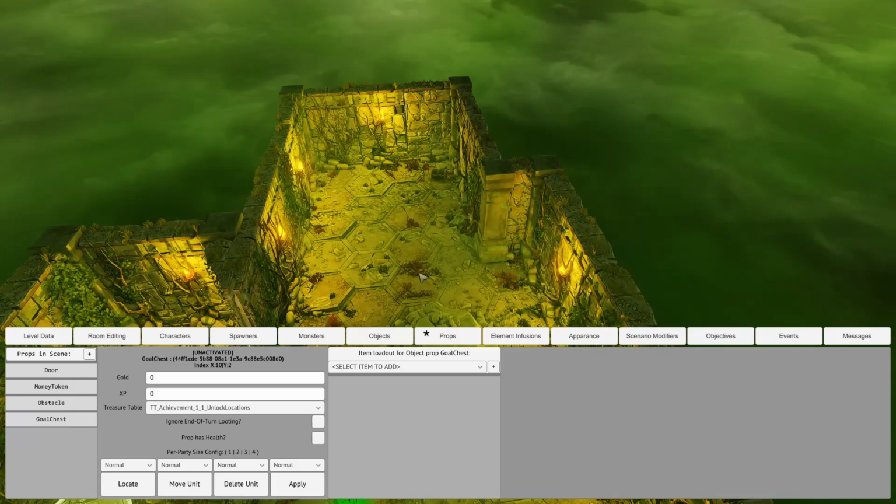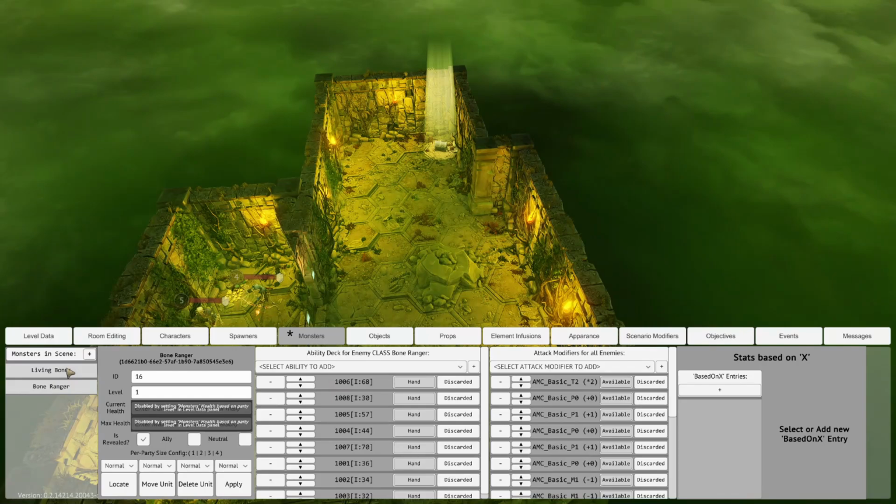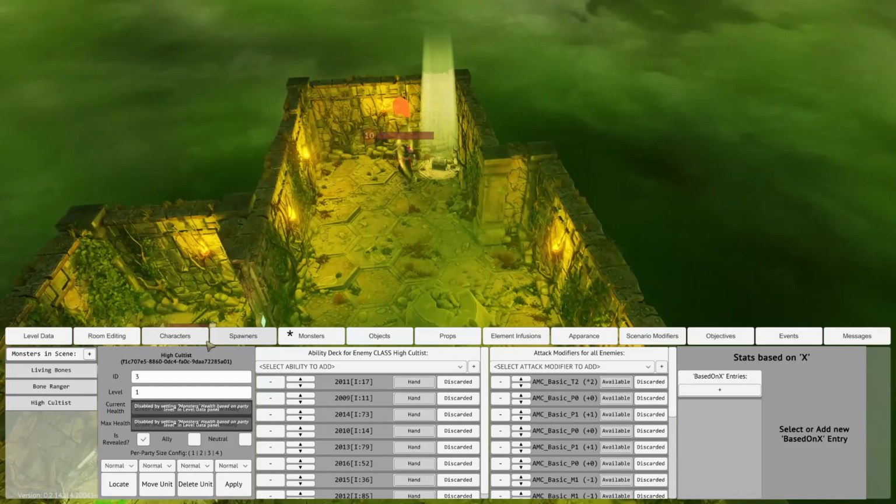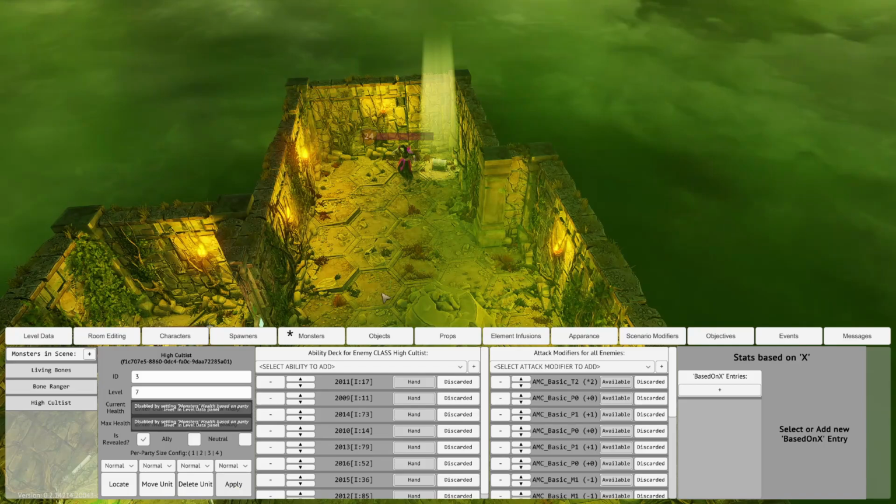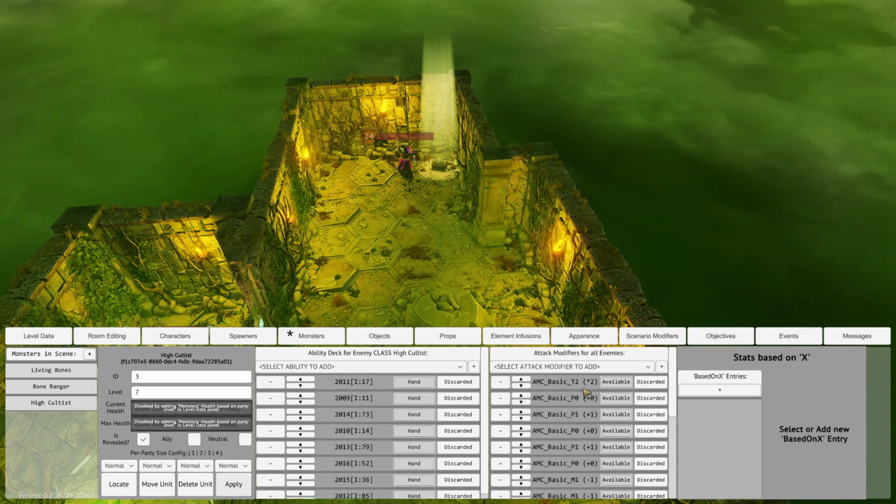While you certainly can't modify the game to an extent that you may be able to on tabletop and in paper, there is definitely some scope here to have some fun and to get creative and make some interesting scenarios and maybe some interesting new characters or new different mods to the different game modes and things like that, which I think gives you a lot of things to play around with.